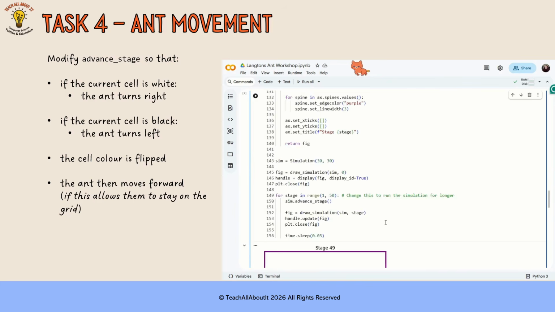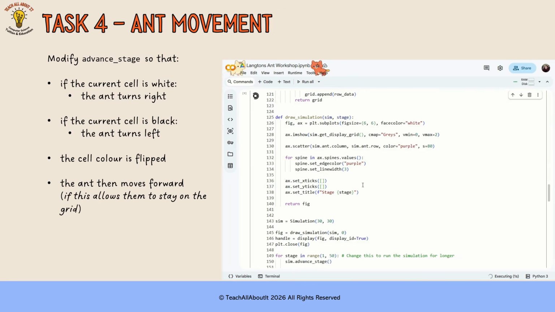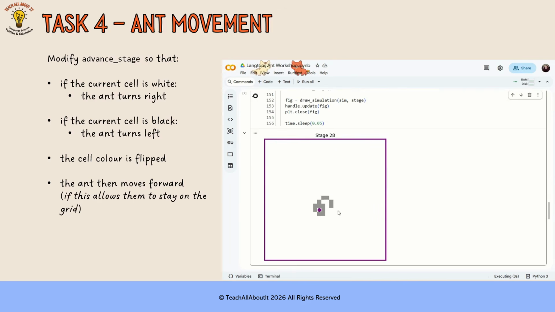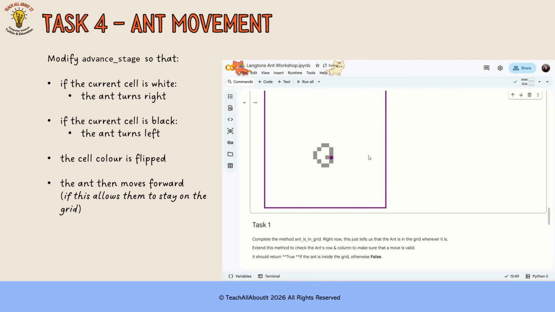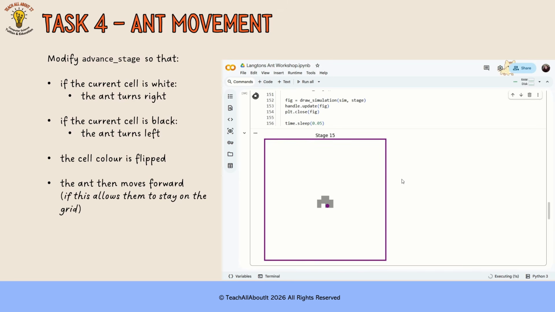So you can see here, when we run our code, it's no longer moving in that sort of random all over the place direction. It's moving just one square at a time, and it's now using that direction. It's turning and moving based on the algorithm that we've now provided it. And if you want to see that happen in a little bit more detail, change that 50 in the for loop right at the end up to 150, 300.